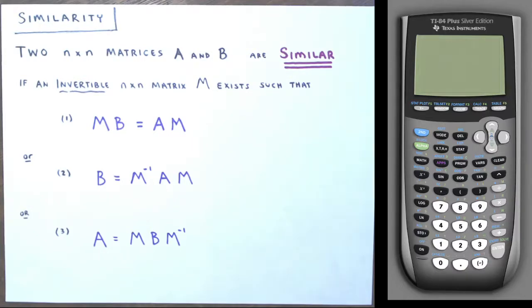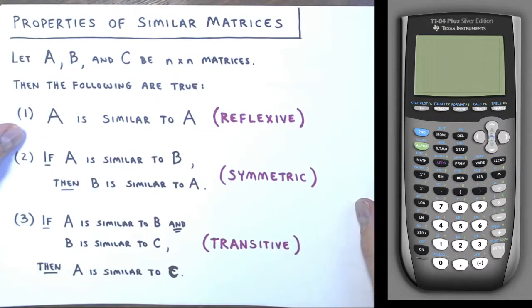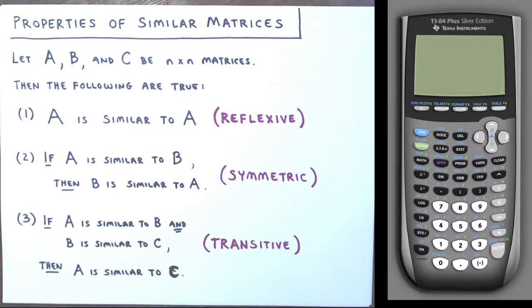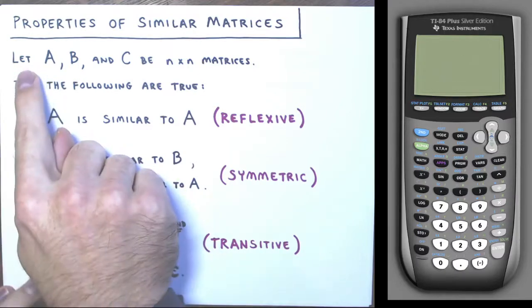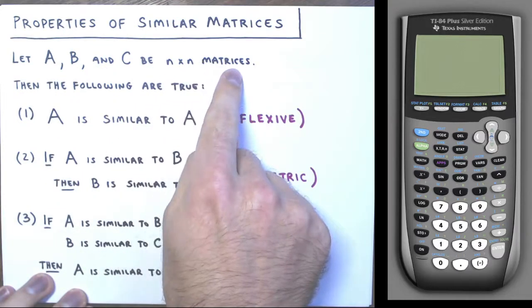Now, the next pages, before we get to some actual examples, are a list of some properties, some true statements about similarity and similar matrices. I've got several of them. These aren't all the properties out there, but there are some big ones. Again, I don't have any proofs for these written out. That is not the point of this video. Find them on your own if you wish, or maybe sometime in the future I'll make some videos where we're proving these results. So let A, B, and C be some n by n matrices.